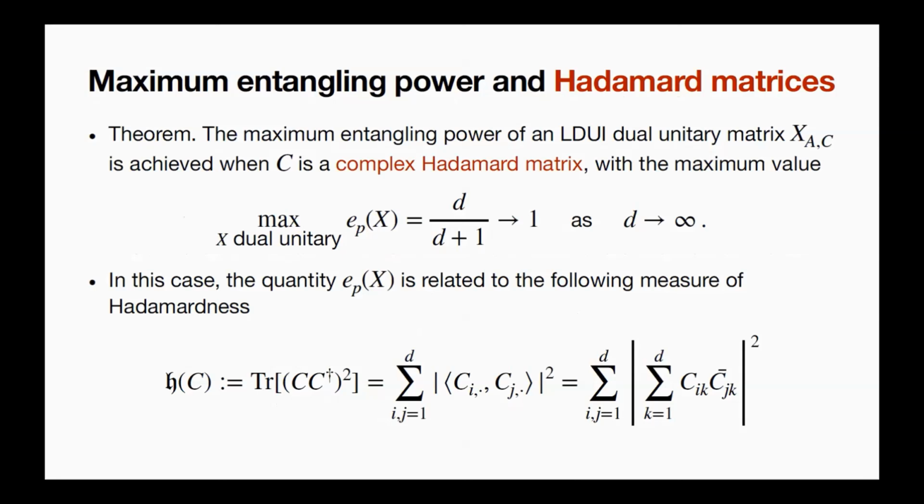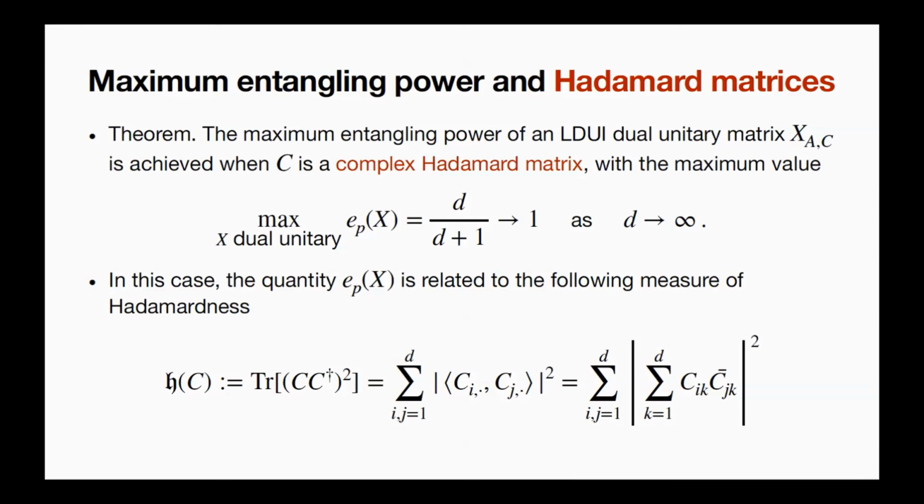And although at fixed dimension there is no symmetric matrix which achieves this largest entangling power maximally, we get the result that when you let the dimension grow... my remote vibrated, so maybe this means that I have to stop. I don't know what it means. At least we get this asymptotically. So in our symmetric family, you can find one at each dimension, and which gets better and better.